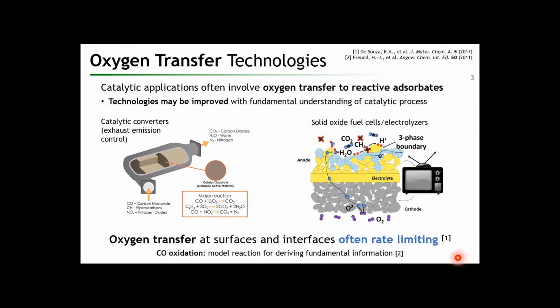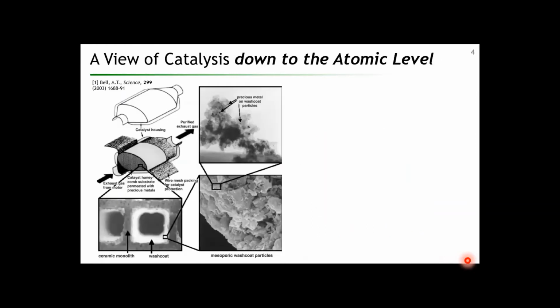And so in this work, we're going to focus mostly on the CO oxidation reaction. So we're oxidizing carbon monoxide to carbon dioxide, and it's a sort of model reaction for probing these very fundamental processes. The other thing that's really instrumental to my thesis and to gaining this information is being able to visualize catalyst down to the atomic level and the catalytic process as well.